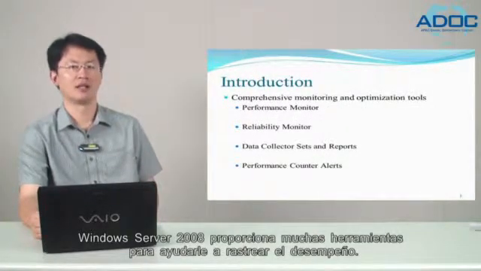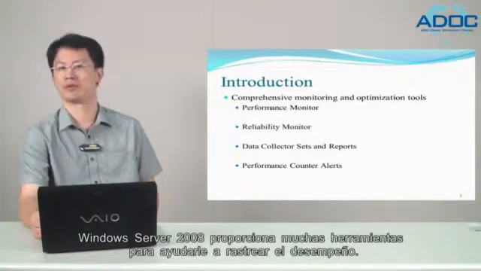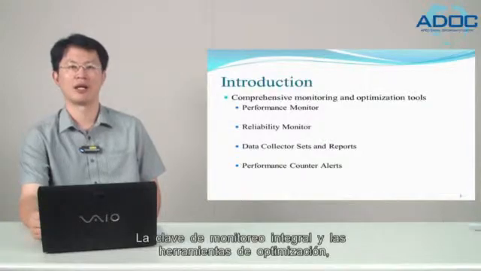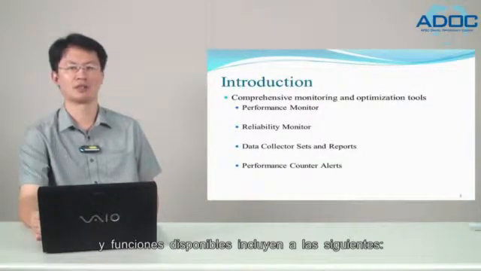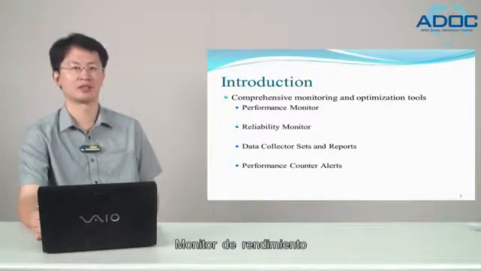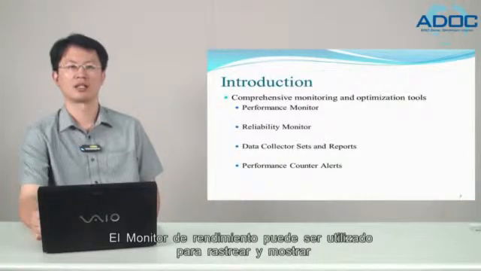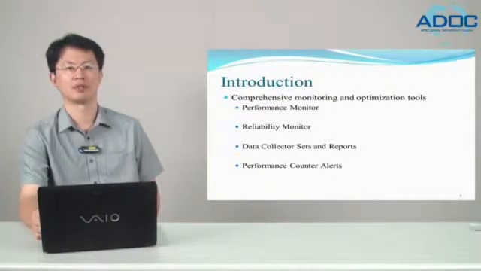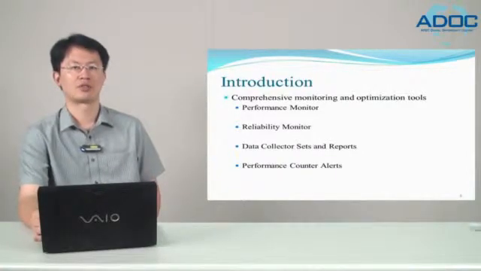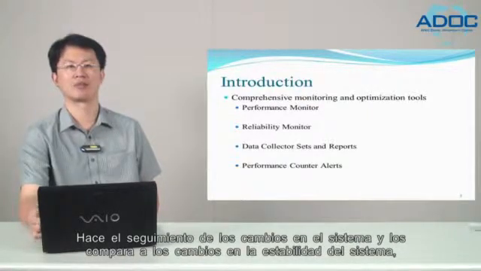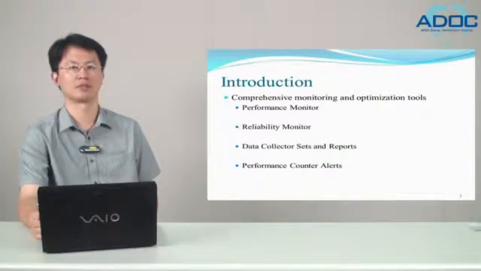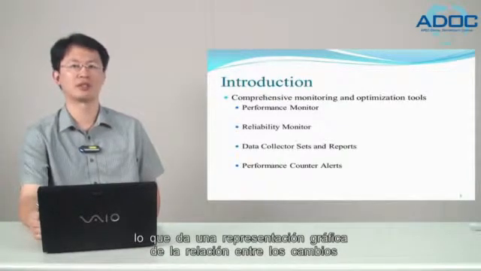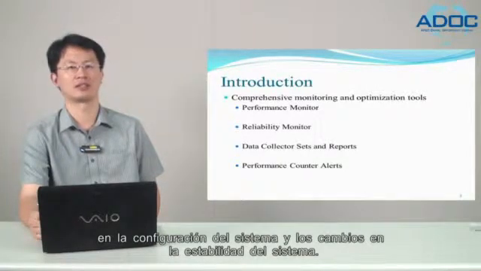And Windows Server 2008 provides many tools to help you track performance. The key comprehensive monitoring and optimization tools and features available include the following. Performance Monitor. Performance Monitor can be used to track and display performance information in real time. Reliability Monitor tracks changes to the system and compares them to changes in system stability, thus giving you a graphical representation of the relationship between changes in the system configuration and changes in system stability.